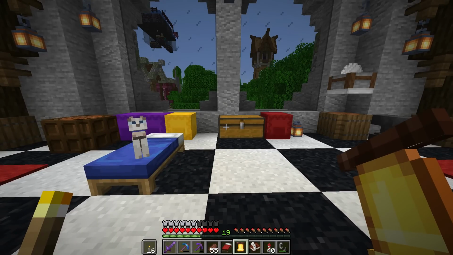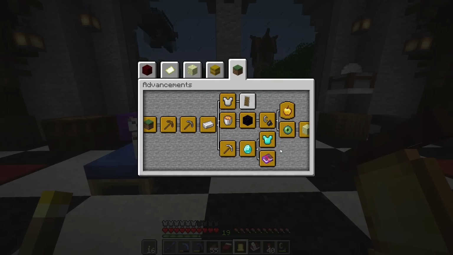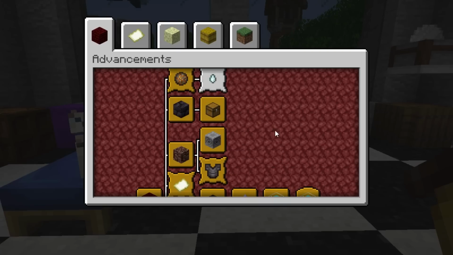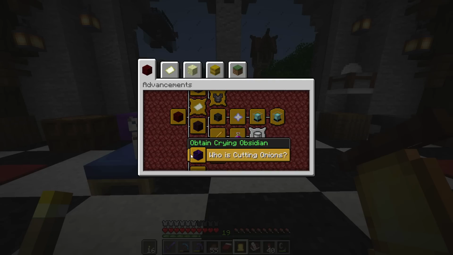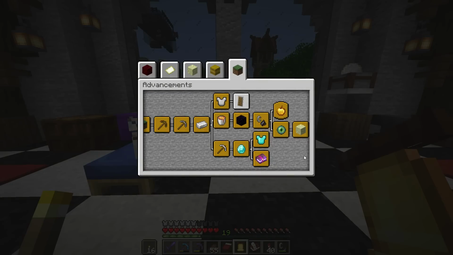I think it would be pretty cool to eventually try and check out all of these advancements and get as many of them as possible. Maybe even all of them. That could be pretty cool. Where's the subspace bubble one though? Is that in here? Yeah, probably adventure, right? That's no. Okay. Yeah, maybe it's in another. Where is it? Well, this is awkward. I can't find it anywhere. Not in the nether, not in the overworld. I can't find it, but that's okay.